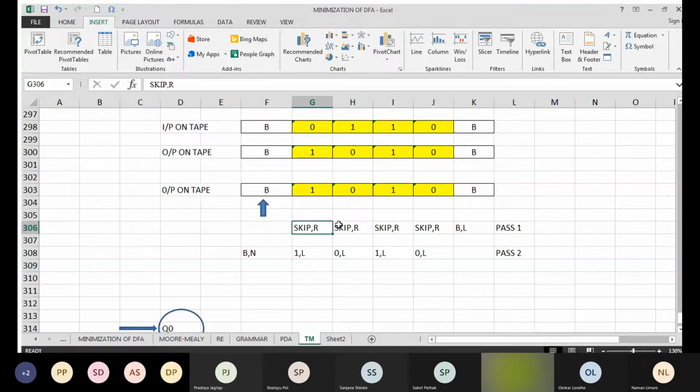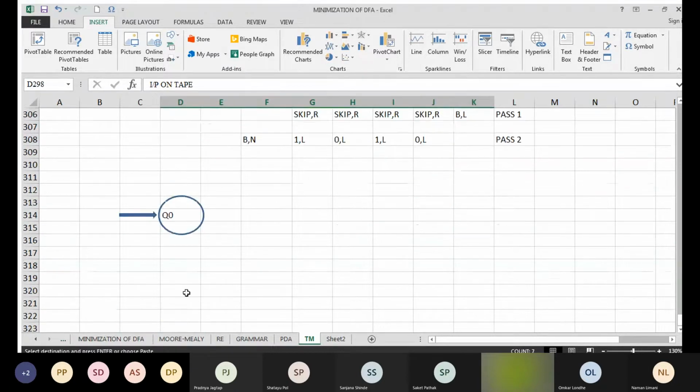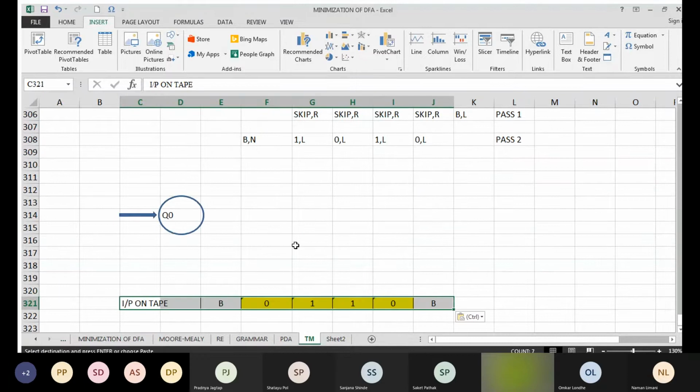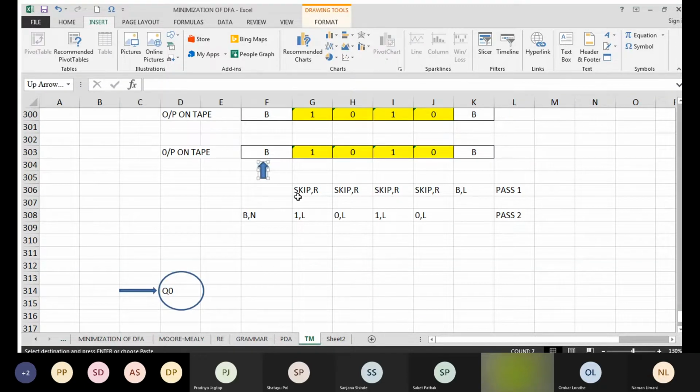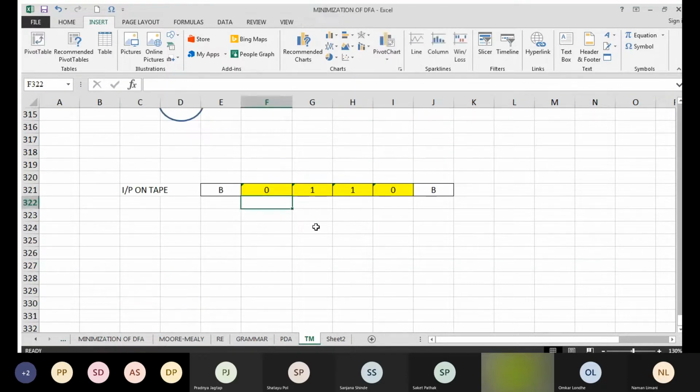So what we did in the very first pass, as you started from the left end, you can repeat the visualization of the same thing.